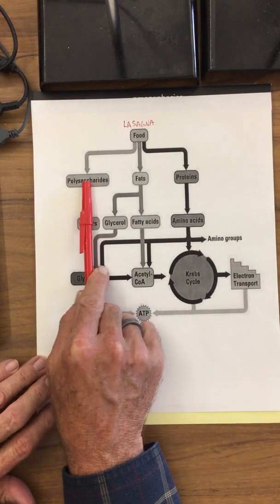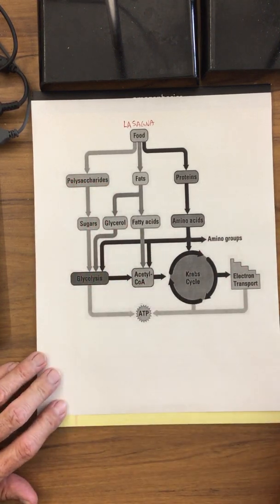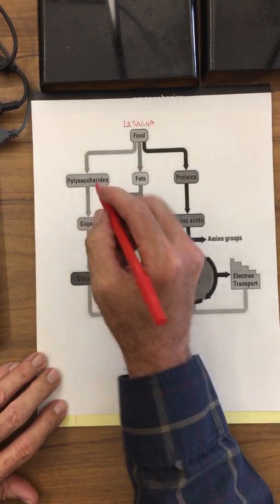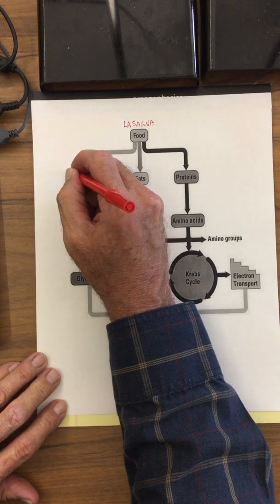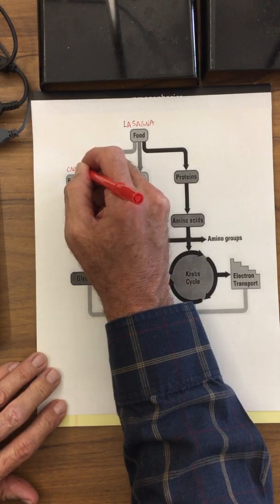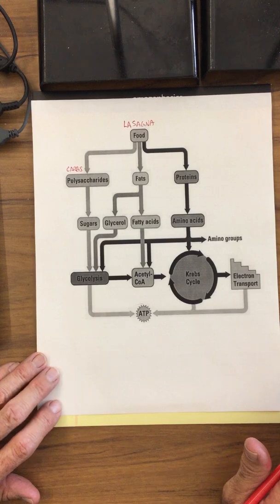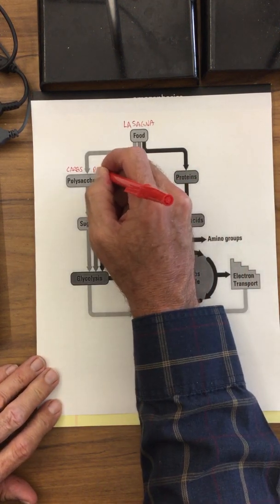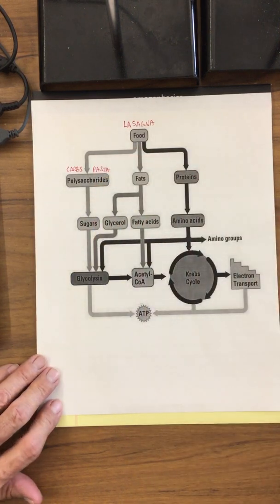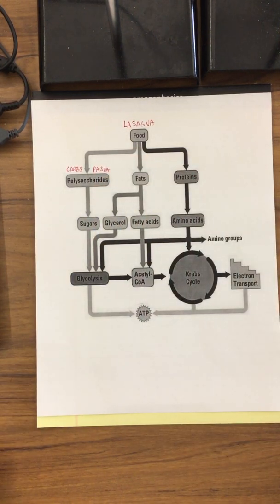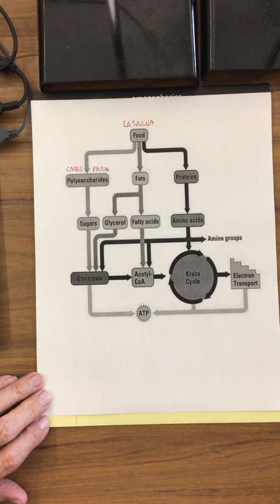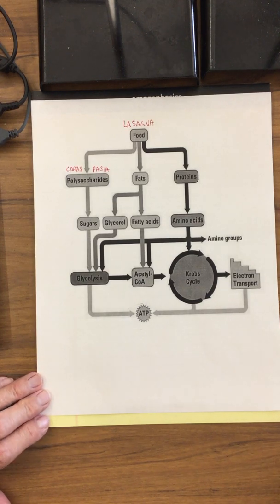We're going to start off with polysaccharides because that's what we did first in our lecture. So in the lasagna, our polysaccharides are going to be our carbs. Another name for polysaccharides is carbs. Where do we find the carbs? The carbs are located in the pasta, in those flat noodles of the lasagna. So this is made up of lots of starch molecules.